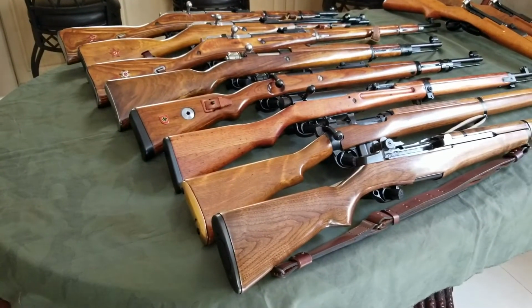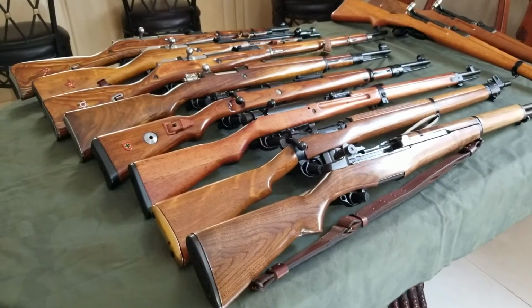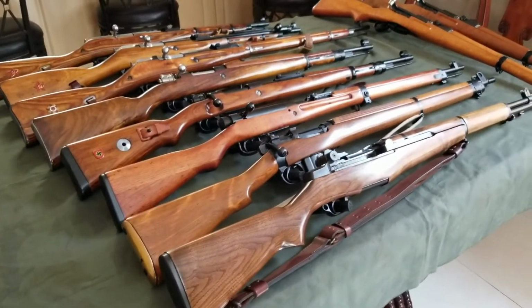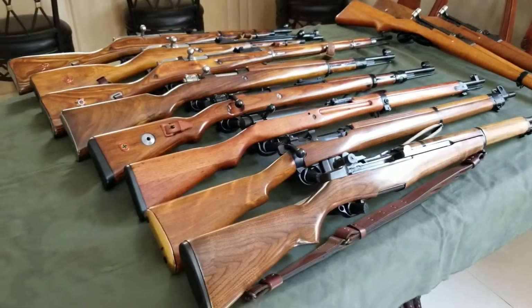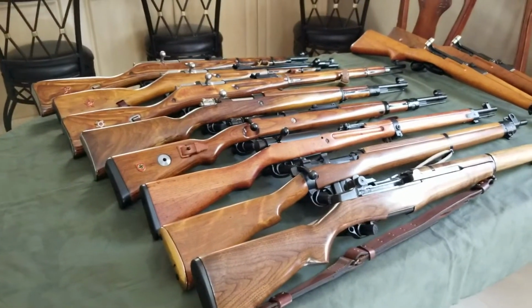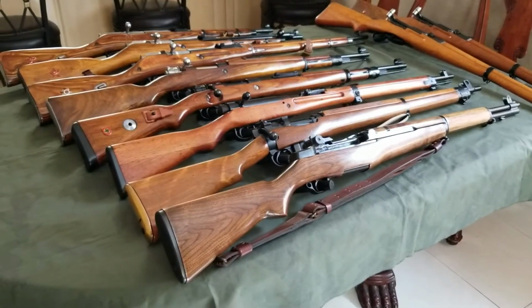to complete my surplus rifle collection, especially the World War II era, which is the one I'm interested in. And I needed two rifles to complete it, even though you're going to see on this table other rifles that weren't really involved in the World War II conflict. But it's part of that era. Obviously, everybody in their surplus collection usually has some SKSs and stuff.